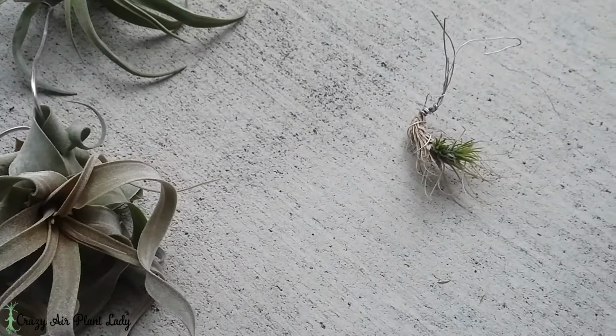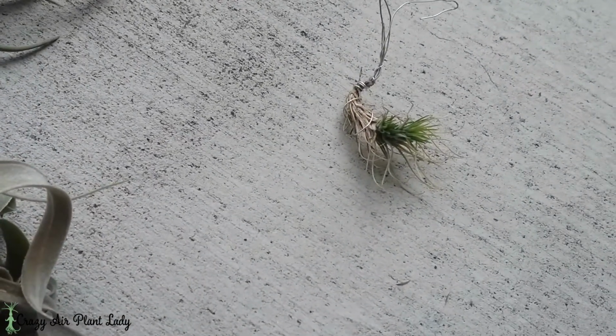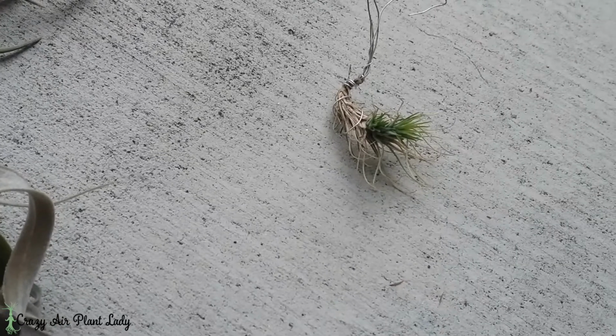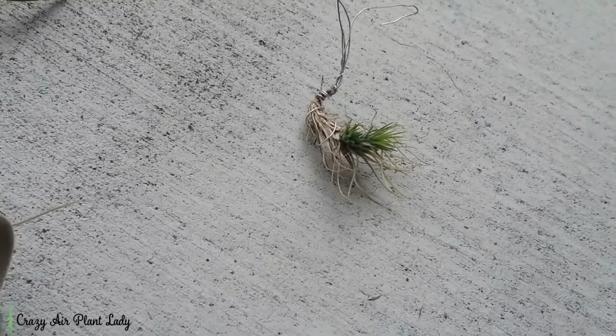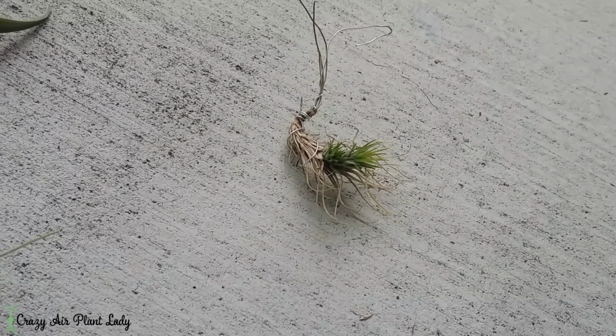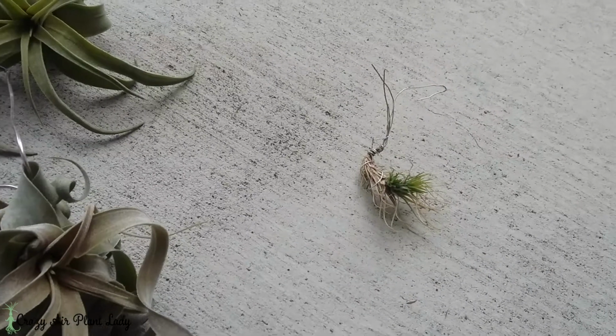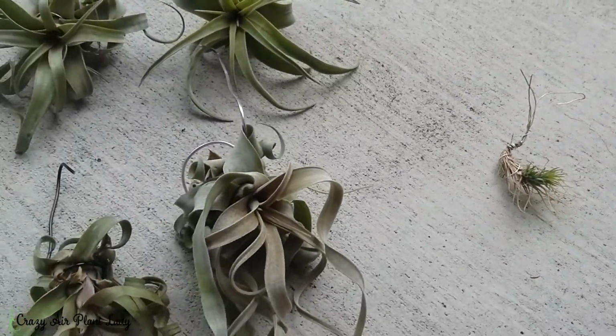This is an example of a Tillandsia funkiana that was left outside in direct sunlight and the mother plant was burned to a crisp. Luckily, this is one of my rehab plants, and you can see that it's growing some healthy pups now. But it does serve as a warning to be careful if you decide to acclimate your plants to sunlight, and don't burn them.